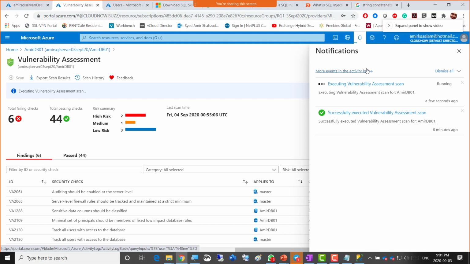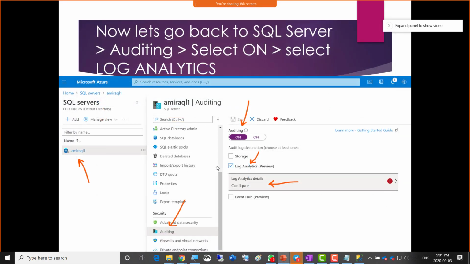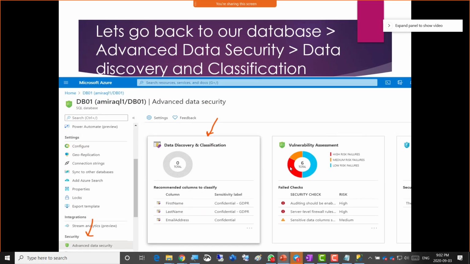You know, creating that workspace, it will not be deleted for 14 days. That's not good. We're about to enable auditing, and for that it also needs a workspace. While it is doing that, if I go to next, because it also asks us to go to, we can just enable auditing later in the SQL Server, and there, when you enable auditing, you have to create a workspace. Once you create a new workspace there, it gets created. After that, data discovery and classification.